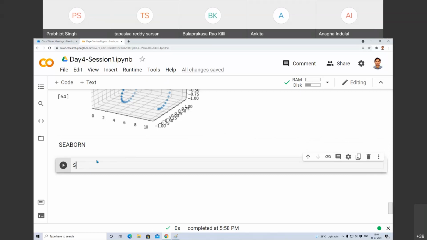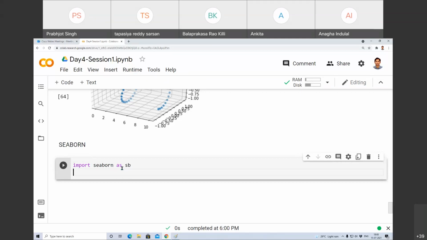Okay, now we'll see how to use Seaborn for different kinds of graphs. Visualization using the Seaborn package. If you want to use Seaborn, you simply import seaborn as some name. You can give whatever name you want. Let me give sb. It works along with Matplotlib also, so let me import Matplotlib also.